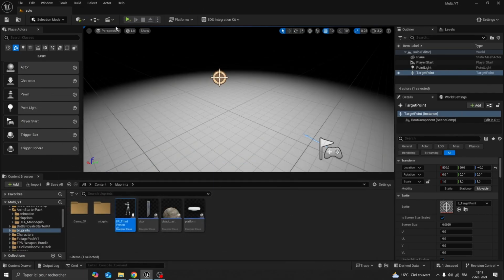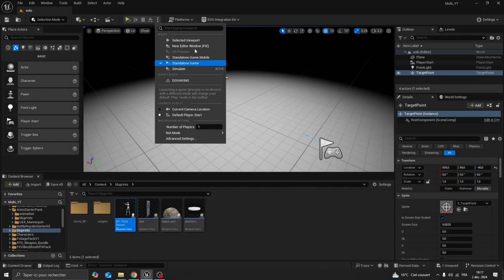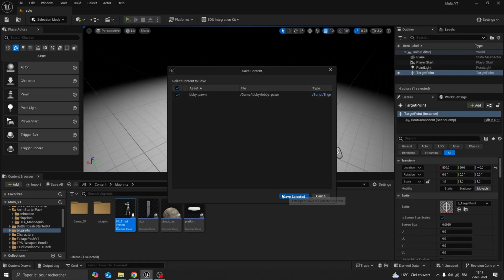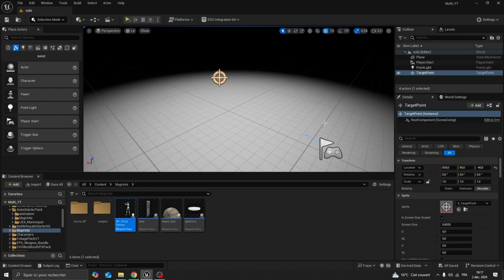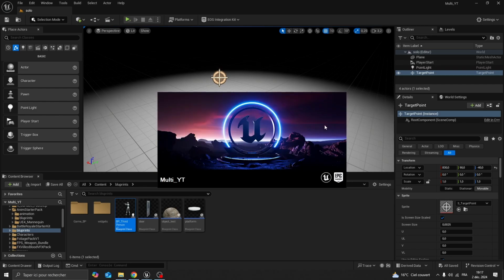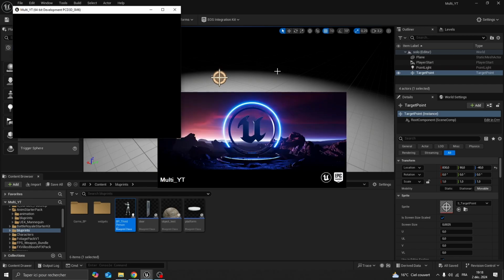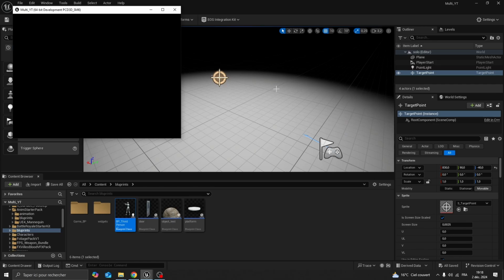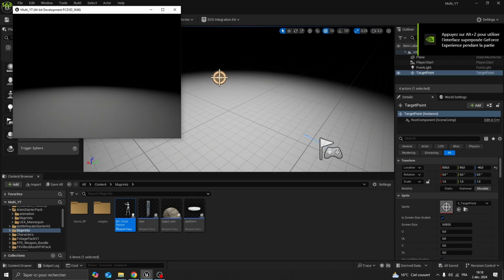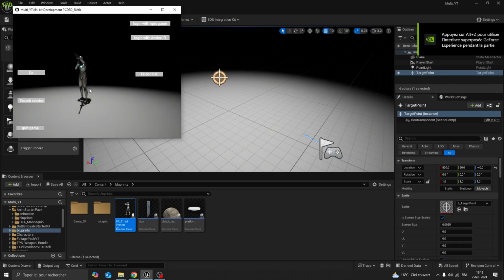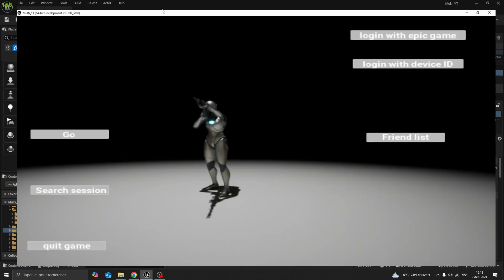Okay, so now if I hit play, I will select one player, save it. You can see that I am seeing my character, okay, and here I have my widget.